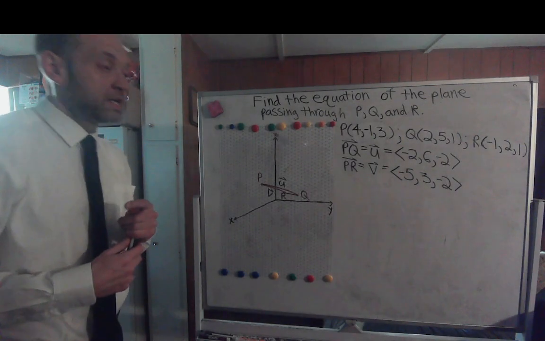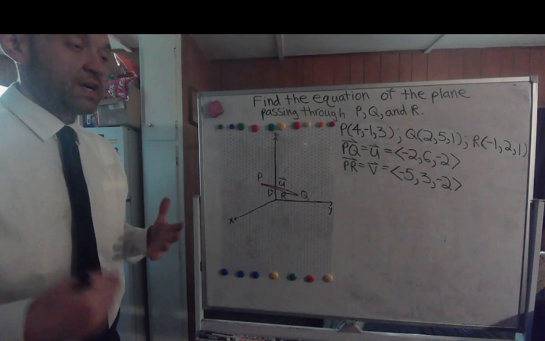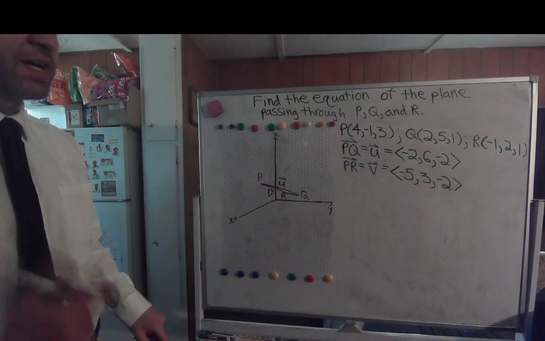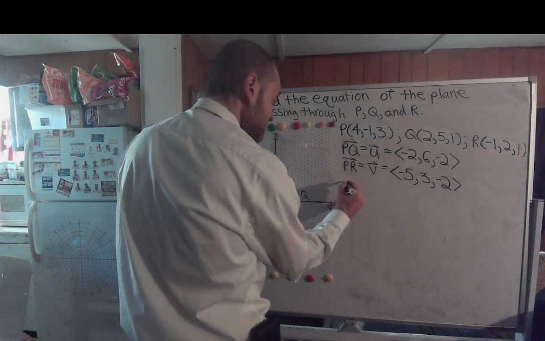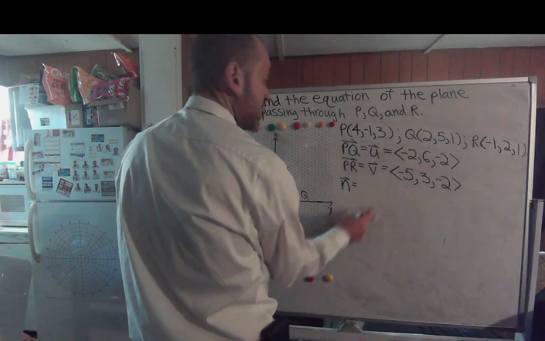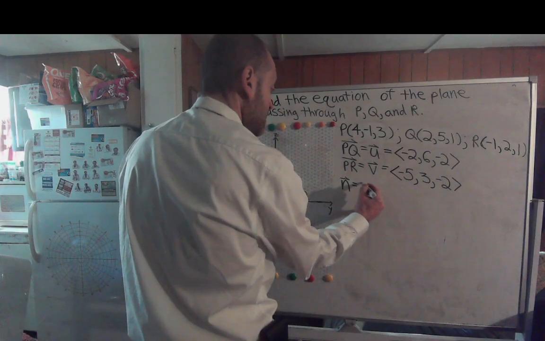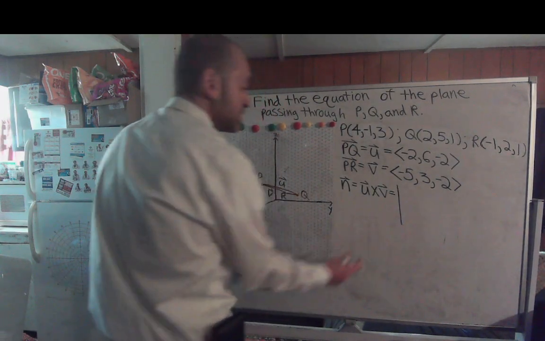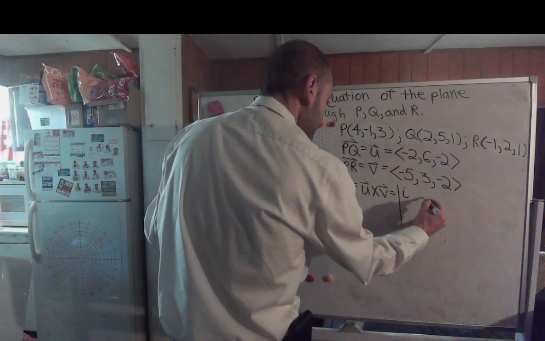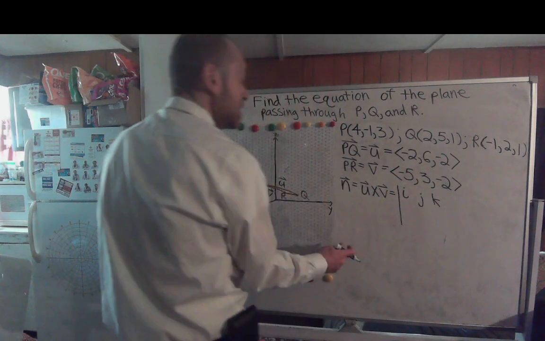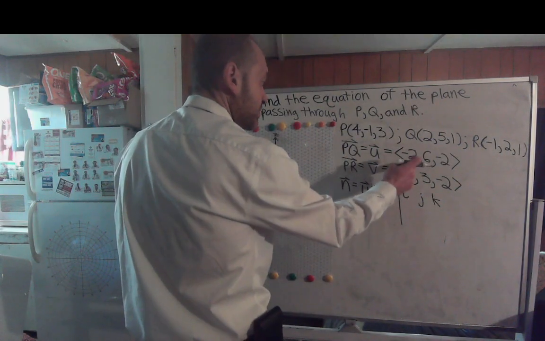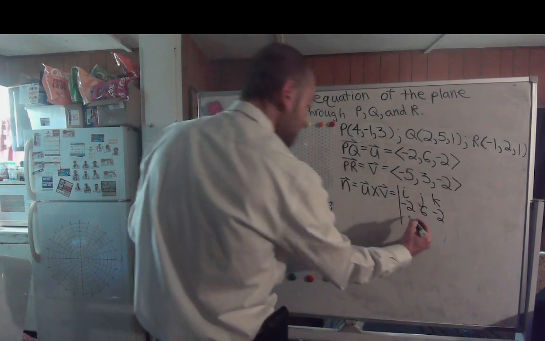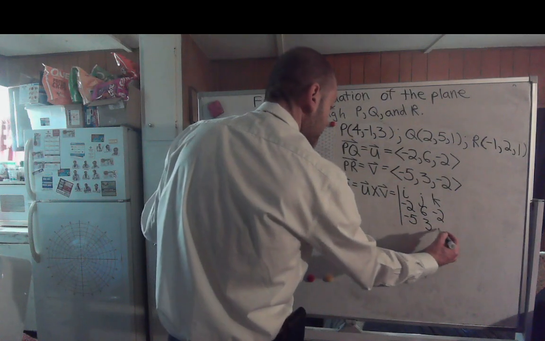Again, in order to get our normal vector, we need a vector that's perpendicular to both vectors U and V, which is the normal vector. The normal vector is taken by finding the cross product of these two vectors. So set up your cross product. You'll have I, J, K in the first row. The first vector U would be negative 2, 6, negative 2. Vector V would be negative 5, 3, negative 2.